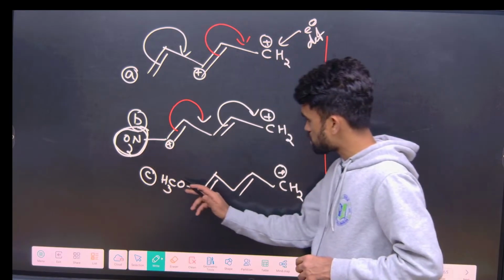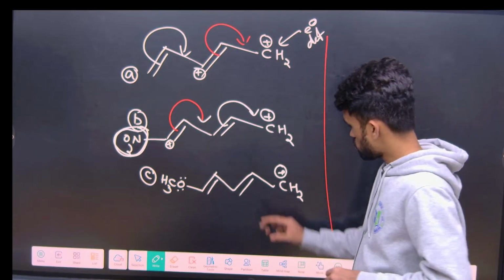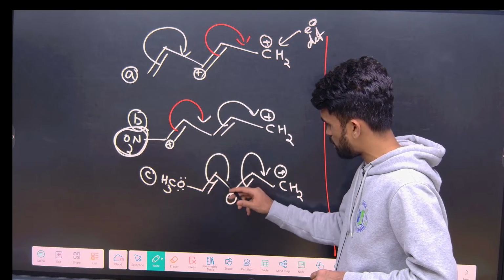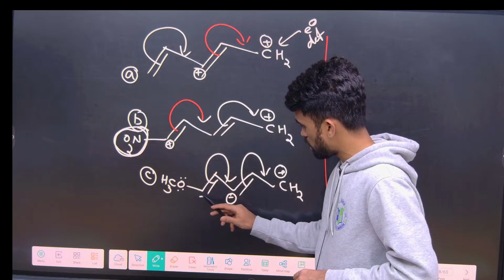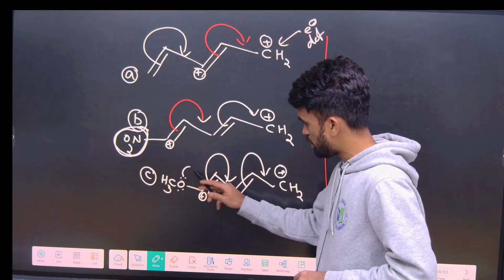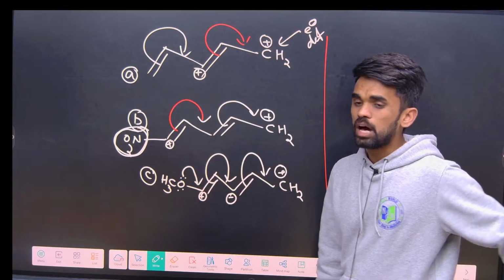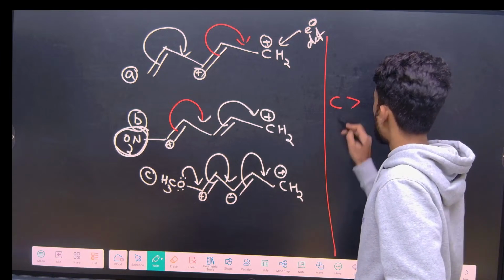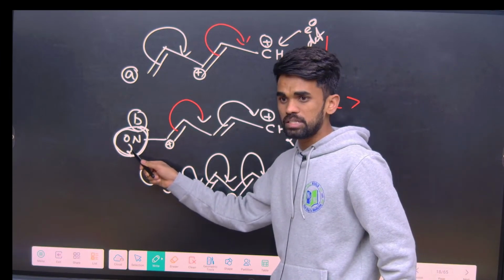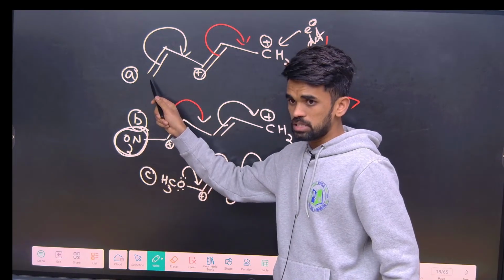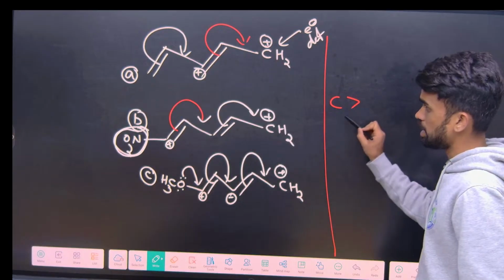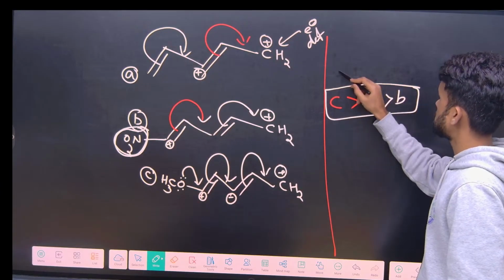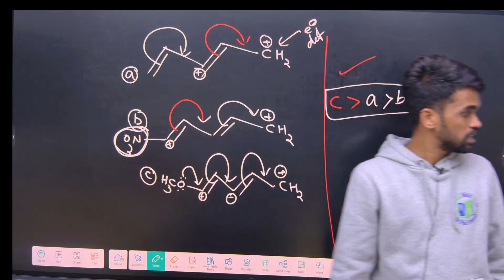But in this case, oxygen is having lone pairs. So now if it is shifting here, we will get a positive charge on this carbon, that will be stabilized by the pi electrons again. Now if it is shifting here, you get a positive charge. Now this positive charge is stabilized by lone pair electrons of oxygen. So where is the carbocation more stabilized? Third option. So C is more stabilized, and here this positive charge is destabilized by the nitro group, but there is no such thing, so it means C is more stable. After that A, and least stability is for B, that's it. This type of question was asked previously in JEE Main.